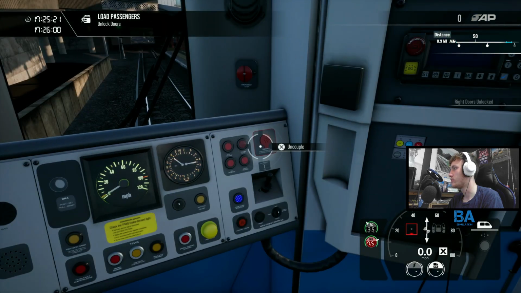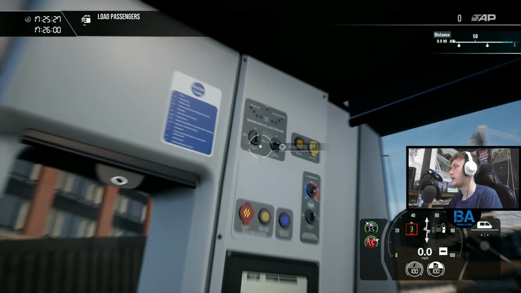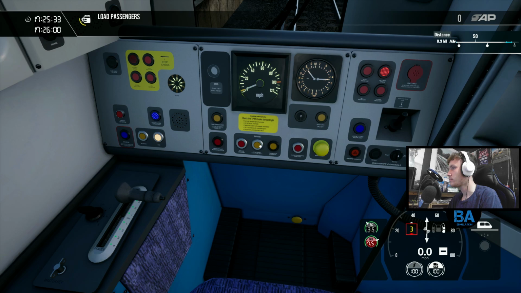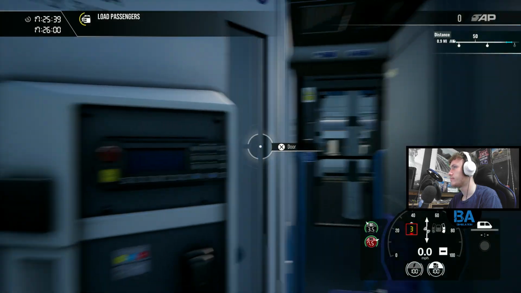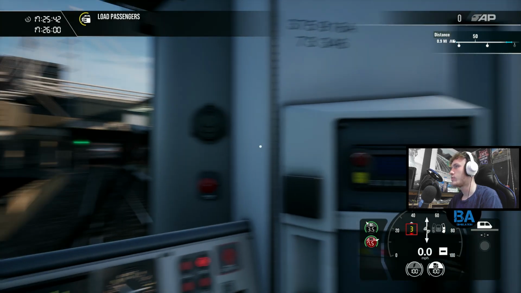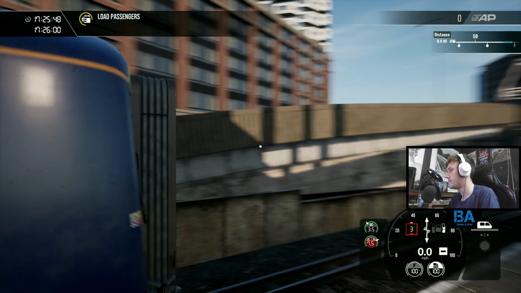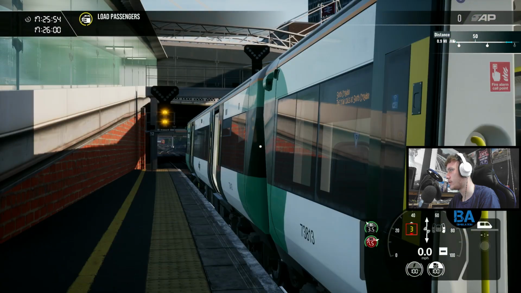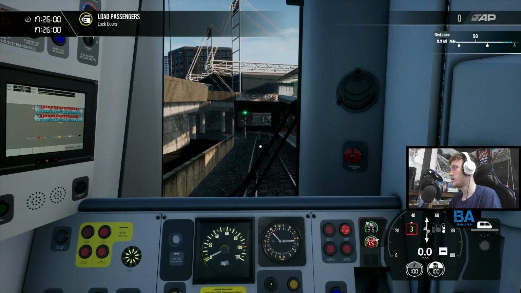Cool. Oh, doors. Yeah, that would be handy. Let's get them open. There we go. Right, headlights. We've got the road already. Nice cosy interior of the 375. Cool. Now we're just awaiting departure time. We'll give it another 10 seconds as we opened the doors a little late. Unless that one might have actually come from London Bridge. Quite possibly just from London Bridge. Right. Doors close. And next stop is Redhill in 12 minutes.